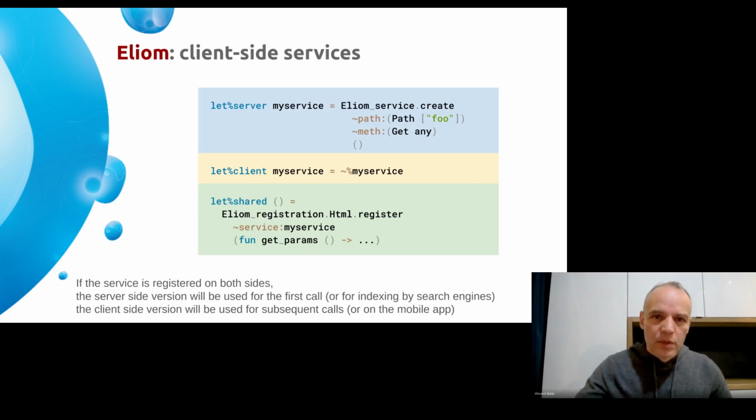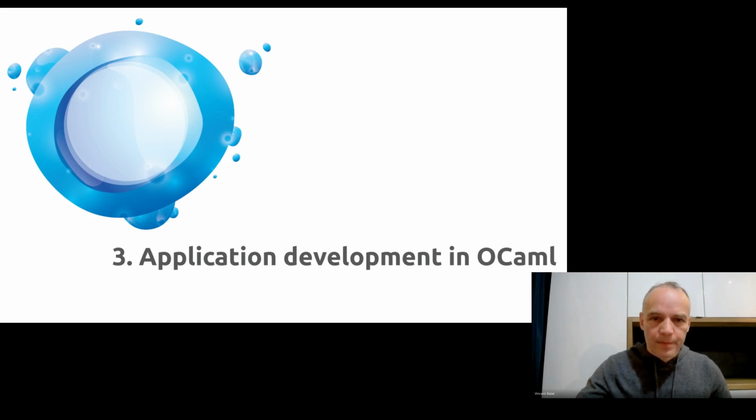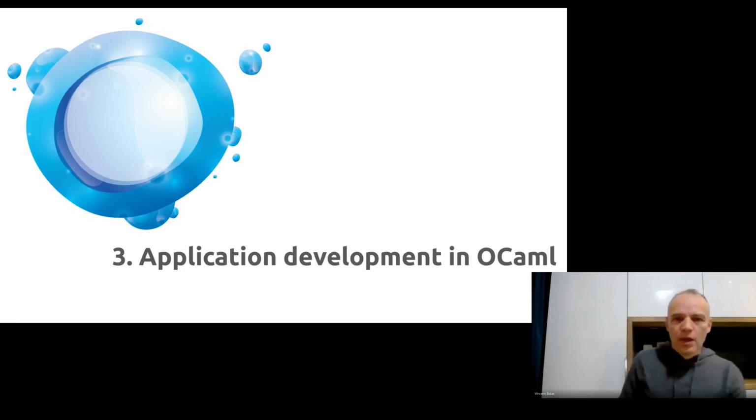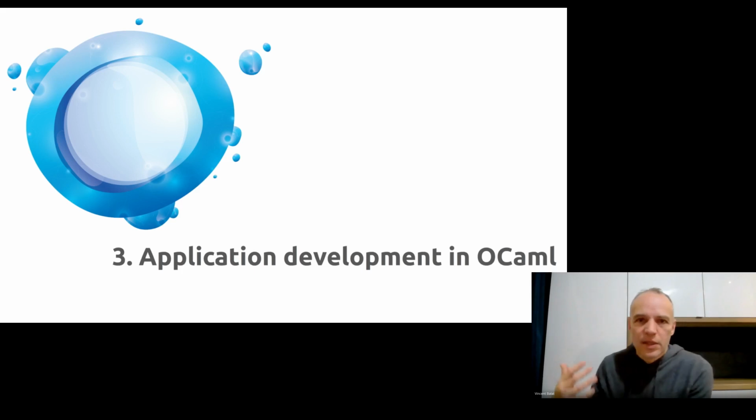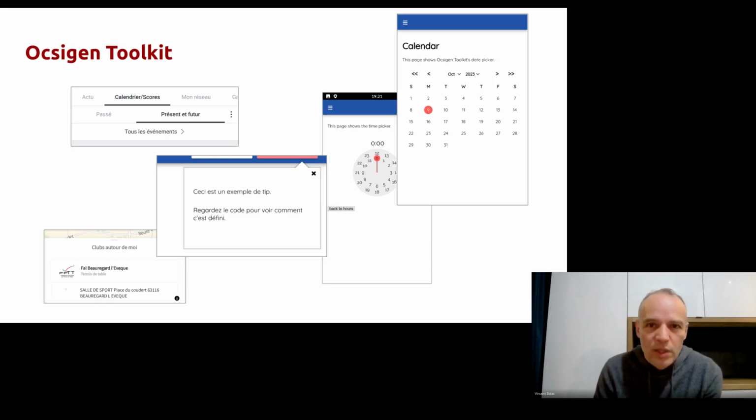The last part of my talk will show how to write real-world applications with Ocsigen. For this, you will need higher level libraries, like, for example, a widget library. Ocsigen provides its own widget library that can be used for client-side programming, but also fully compatible with the client-server programming model, which means that you will be able to build your page elements either from the server or the client. We have, for example, date or time picker, a burger menu, and a carousel that can be used for implementing tabs.